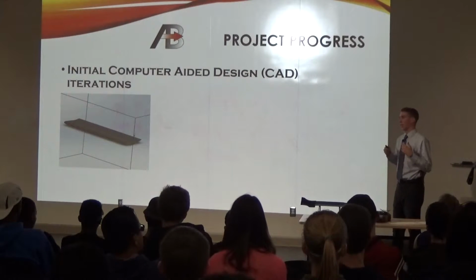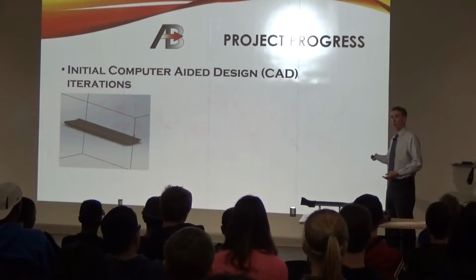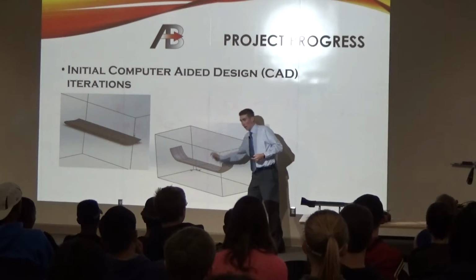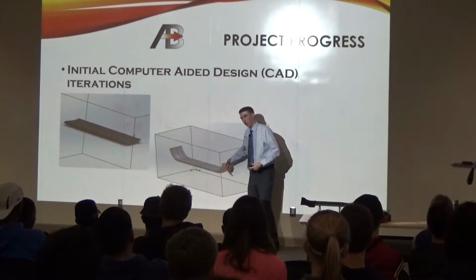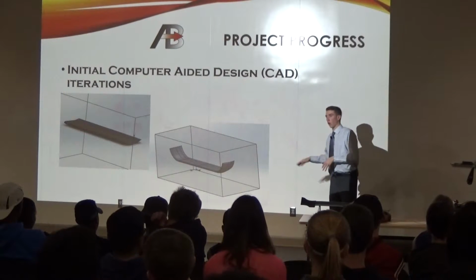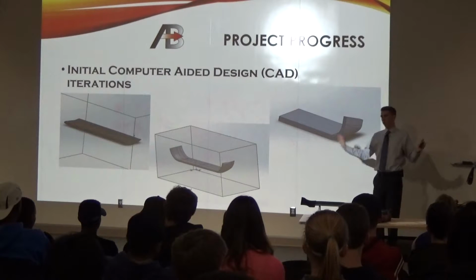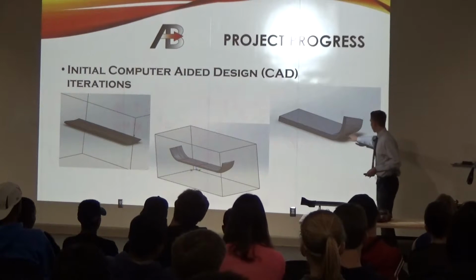I then started practicing my skills of creating wings in Solidworks. I started out with just taking a cross-section and extruding it or extending it in the program. I then worked on bringing the sides up because I wanted not only a force downwards, but also a force in the down and outer edge direction, so that as the car went around a corner, it would have force downwards, but also towards the inside of the corner, so you could get faster speeds without losing traction. But I also wanted that side piece to be recessed backwards a little bit, so that when the wing was forward, those side pieces weren't facing the ground, they were facing forward. So I recessed it backwards.